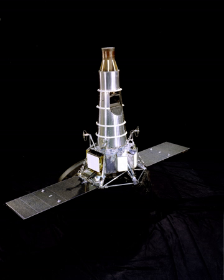Rangers 6, 7, 8, and 9 were called Block III versions of the Ranger spacecraft. The spacecraft consisted of a hexagonal aluminum frame base 1.5 meters across on which was mounted the propulsion and power units, topped by a truncated conical tower which held the TV cameras. Two solar panel wings, each 739 mm wide by 1,537 mm long, extended from opposite edges of the base with a full span of 4.6 m, and a pointable high-gain dish antenna was hinge mounted at one of the corners of the base away from the solar panels.